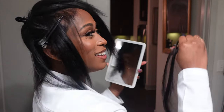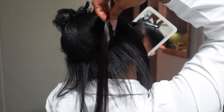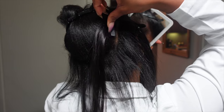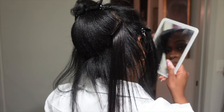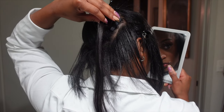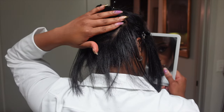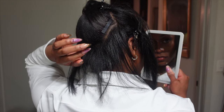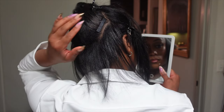I'm choosing to go ahead and install my tape-ins from the bottom up, meaning I'm going to place my tapes upside down. Now, if I was doing this on someone else, I would do it the complete opposite. But because I'm doing it on myself, I feel like this is much easier for me to do. So basically, I'm placing the hair not on the root, but maybe like half an inch away from my root. And I'm just placing it. I can't really explain it, but you can see what I'm doing, right? And because I want my hair to be super full and I don't want a lot of space between my tapes, I'm literally just going to continue this method all the way around.